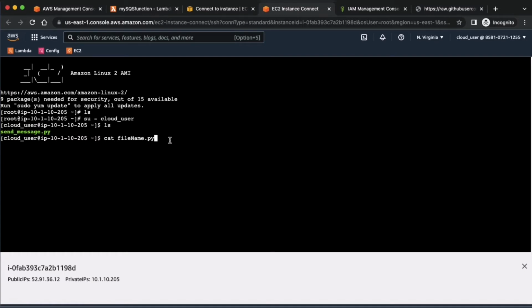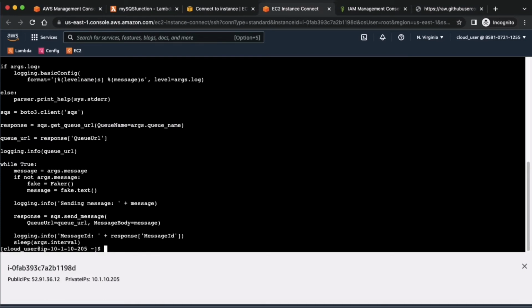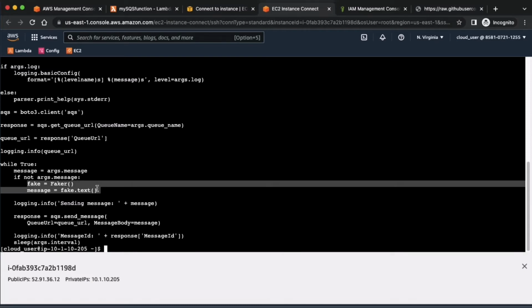We can copy this command, open that file, and then see what's inside. Yeah, so this library is generating some random text, and then that text will be sent to the SQS.